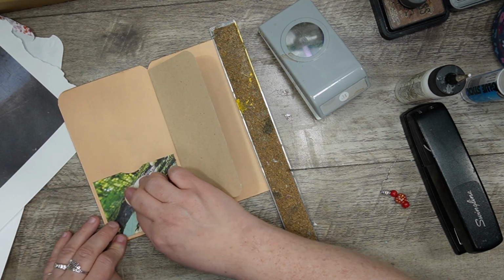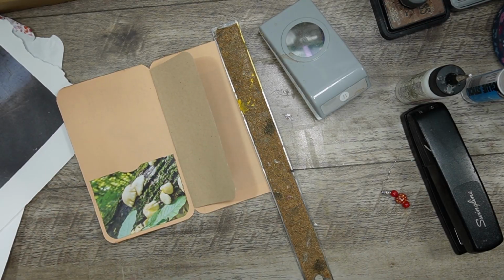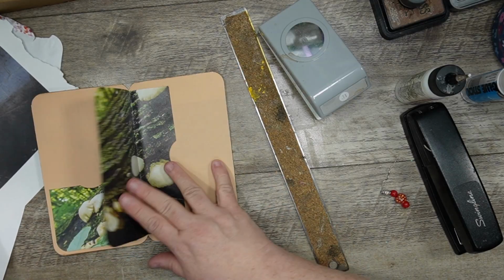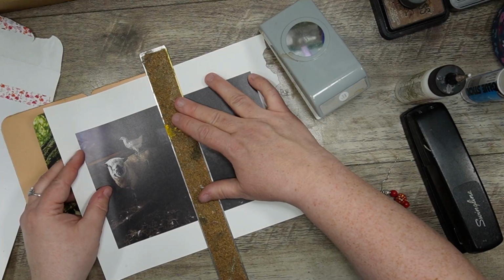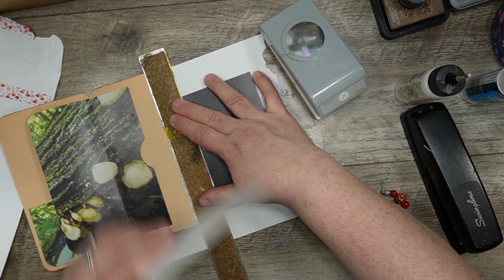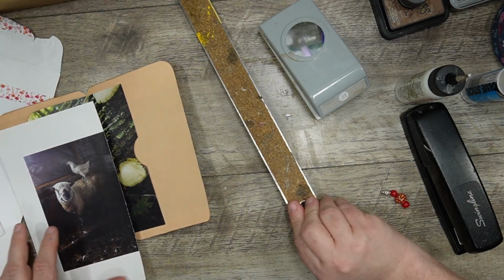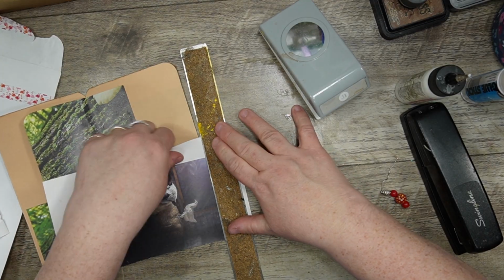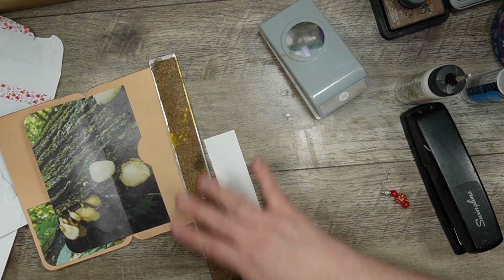Another relaxing moment. I can just sort of sit down and do this. I swear, this is such a balm for the soul. Just playing with these goodies. It's so good. All right, now this I want to turn into a journal card. We'll just start by tearing that off. This I'll set aside because it may get used as well. Now let's see if the size that this is without the white will allow it to fit in my tuck spot.